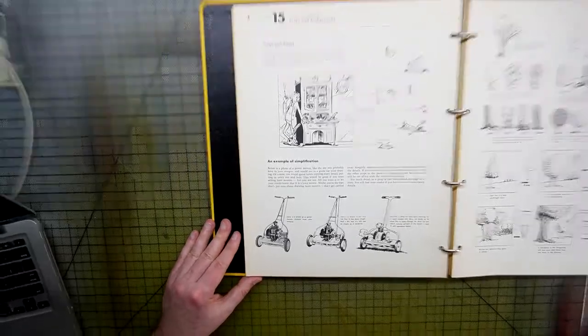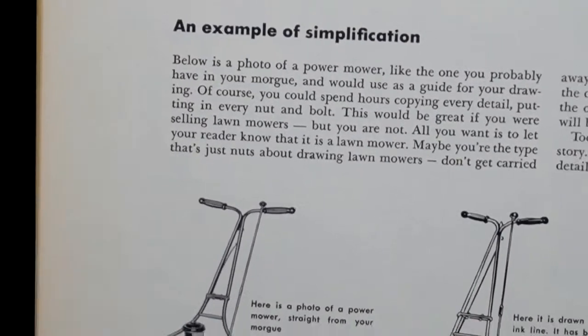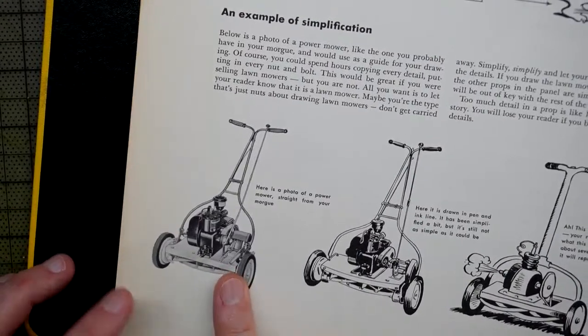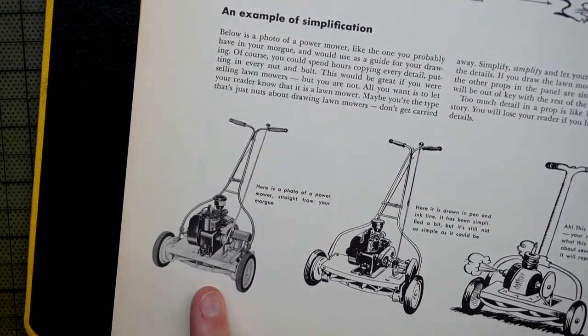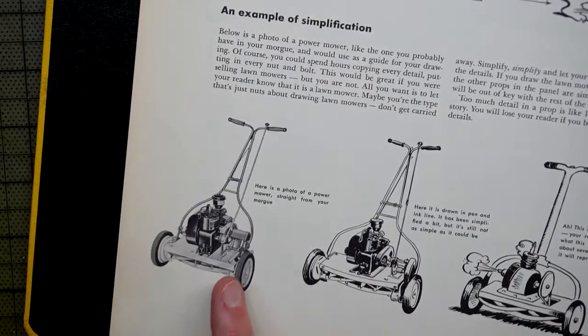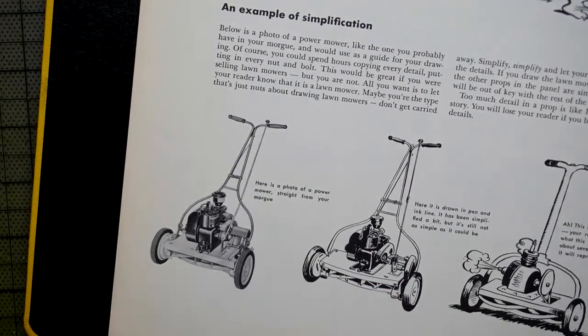And this is kind of funny too. They call this, if I can get it into the view of the camera, they say, here's a photo of a power mower straight from the morgue. So from their swipe file. I guess it's possible that that was a photograph, but it is so heavily airbrushed that it barely even looks like a photo anymore. It looks way more like a painting. But that's a lovely little drawing of it.